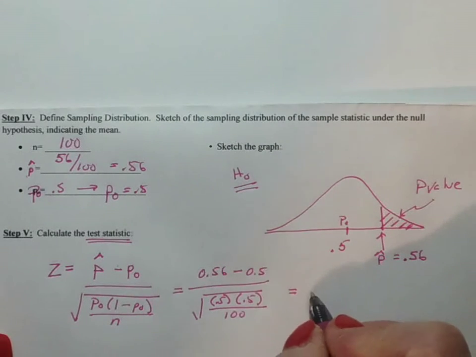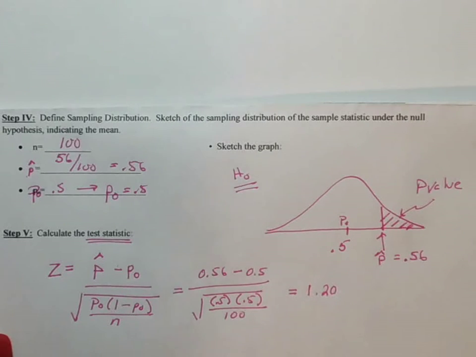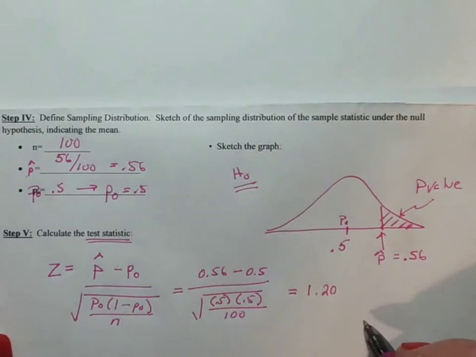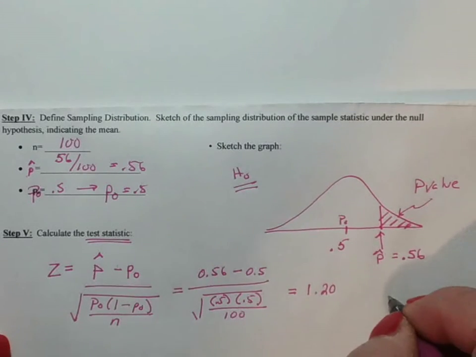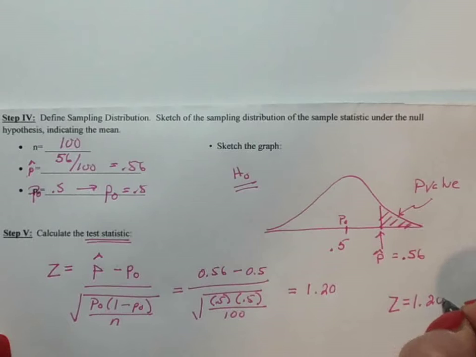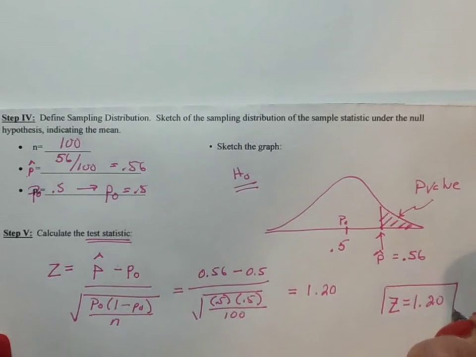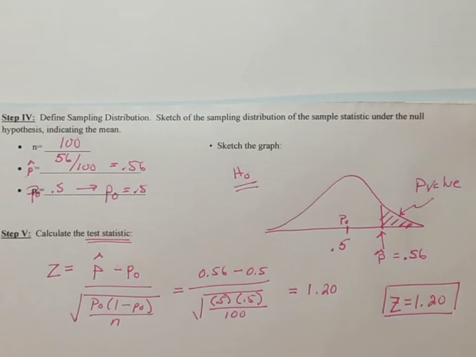This is 1.20. When you're taking the AP exam, and if you're in a rush, make sure when you use your calculator, you show this, and you should show that z is 1.20. Now, get your calculators.